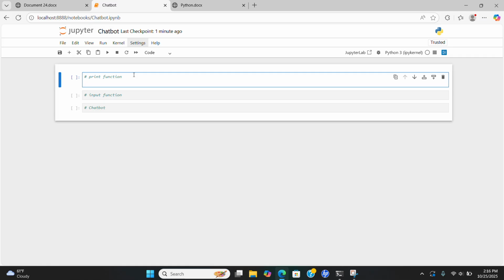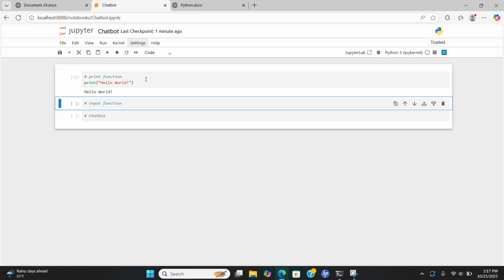Now, the first thing any programmer learns, whether it's in the Python programming language or JavaScript or C, is how to print something. So we're going to start off with the most basic baby steps, the first thing anybody ever learns. Print hello world. So I use the print function, then I put in parentheses and in quotation marks, hello world.